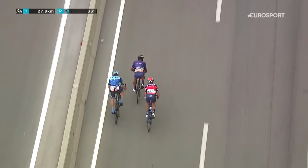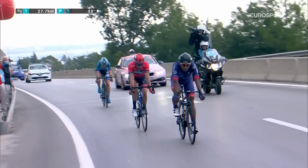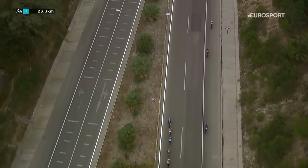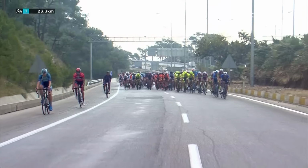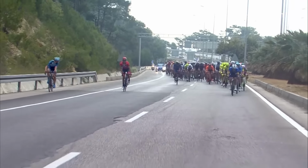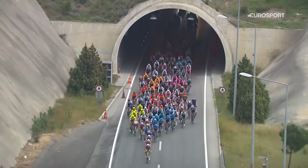A little bit of shoulderage going on for the King of the Mountains test today. Only 1 category 3 along the way, and the man who took that as well as the intermediate sprint was from Supra Cycling, Rosli of Malaysia. Well, they were all wound in, and we were starting to think about the finale.